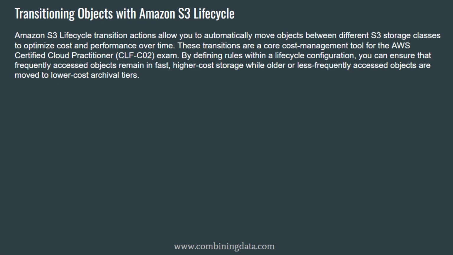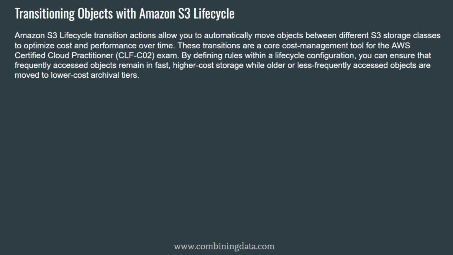Now let's talk about transitioning objects with Amazon S3 lifecycle policies, which is one of the most important cost optimization concepts you need to understand for the Cloud Practitioner exam. In real-world systems, data rarely has the same access pattern forever. New data is usually accessed frequently, but over time it becomes less relevant, less frequently accessed, or purely archival.